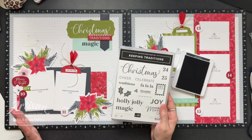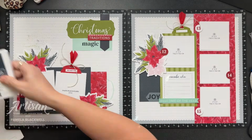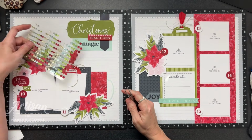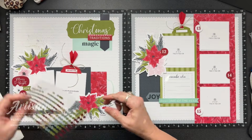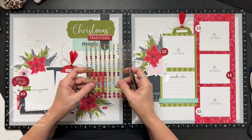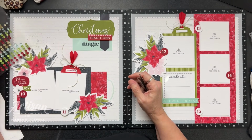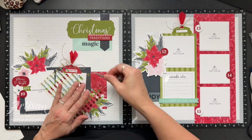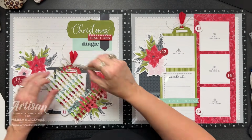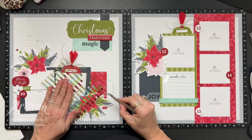There are some other things that we could do, but time-wise, I think I'm just going to leave it at that. We'll add our... See what colors maybe we want. What did we do? We did gold on the first ones, and then we did the pool party, I think. So then we need to do green or red. I think we'll do green. We could do green and red. Ta-da! Yes. I think that will work well.